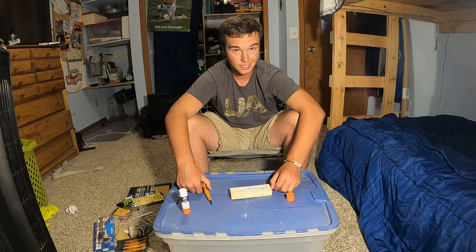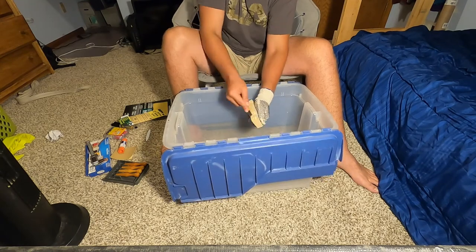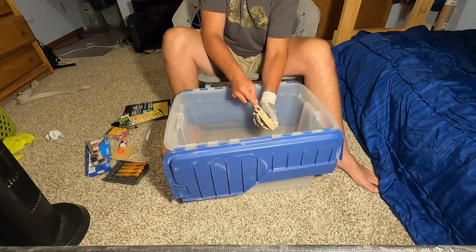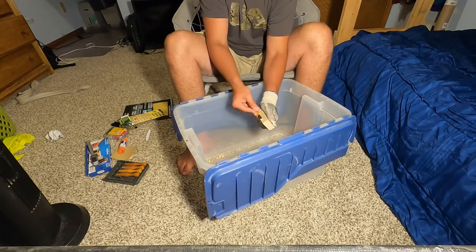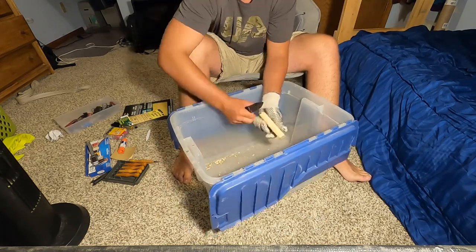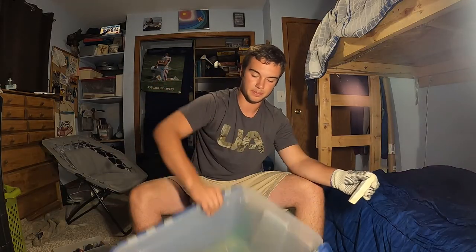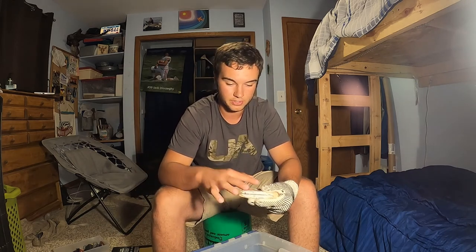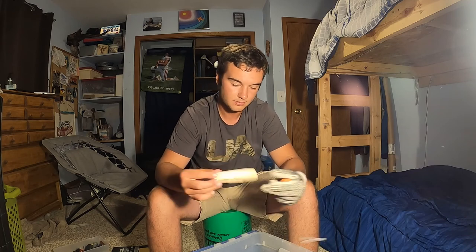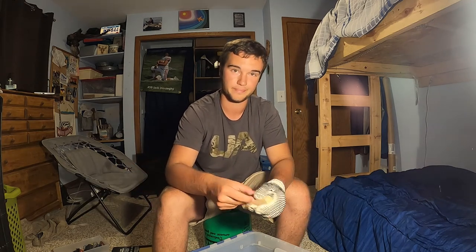It's time to start carving. Chips, but it's down, and now I'm going to take my Elmer's glue and glue this piece onto here so I know how far to take the sides down on this bait. So I'm going to do that now, and I'm going to continue to carve it out.